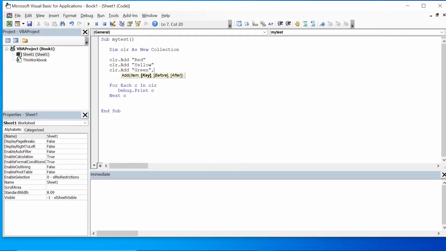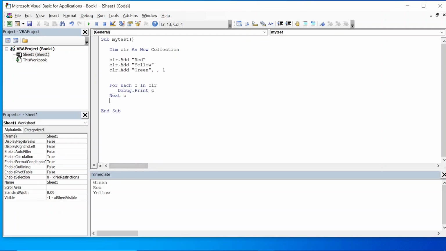So the first part is key, so let us ignore it. So I'll have a comma here and then before the first position. We want this green to come before the first position, that is before the red. So I'll give 1. So now if I run this, then this green should go to the top. Let me run this. So now you see green, red, yellow has been printed.